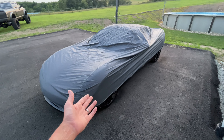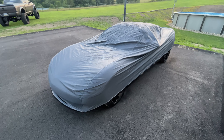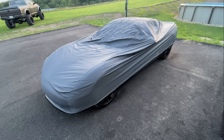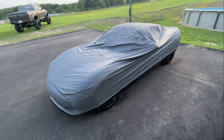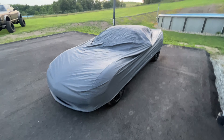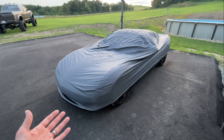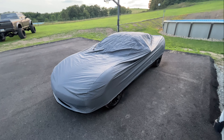If you are looking for a high quality cover — whether it's for a car, a truck, or a boat — they've got you covered. Just go to the Seal Skin Covers website, put in your vehicle's information, and they'll let you know what cover is available. I can't complain — I am really happy with this car cover. I think it's a great product, high quality, and for $135 it's a great value.